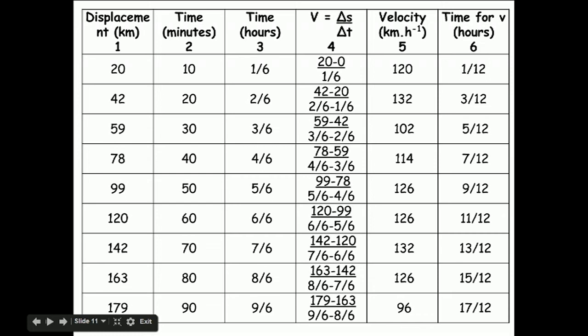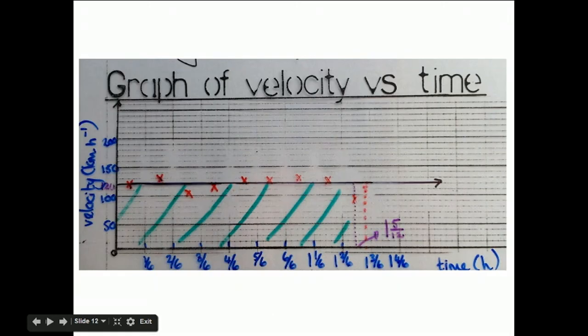Right, so we get to 120. But where is that true? That isn't true at 0, and it's not true at 10 minutes. It's actually true at 5 minutes because we've just calculated an average velocity there. So when I'm going to plot a point, I need a point, a single dot. So I can't say over the period 0 to 10 minutes. I have to choose a point, and that's at 5 minutes. So that's at 1/12 of an hour.